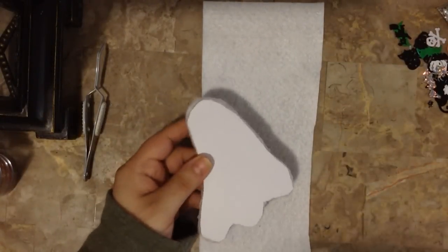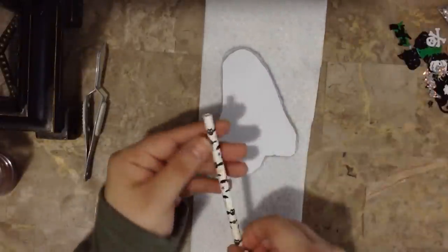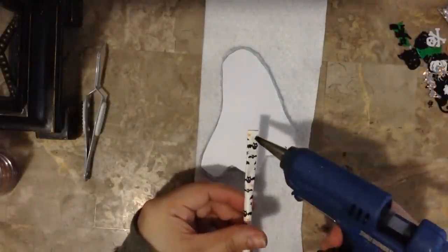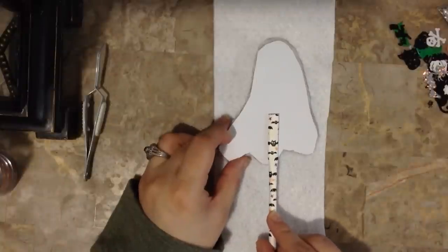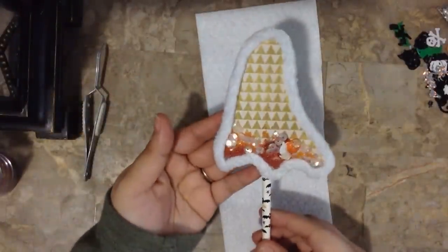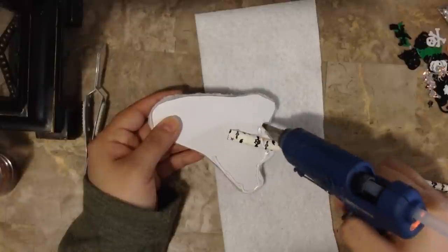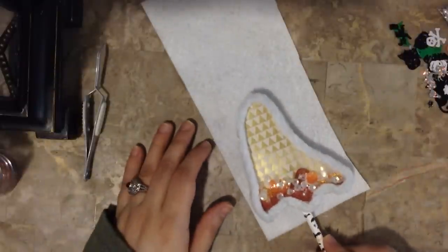I'm going to glue this. And here's where we're going to use our straw. So I'm going to use this straw here. Again, I'm just going to pinch my straw. And you just want it to be straight. So just look at your straw straight there. Okay, and then we are going to start gluing our ghost.